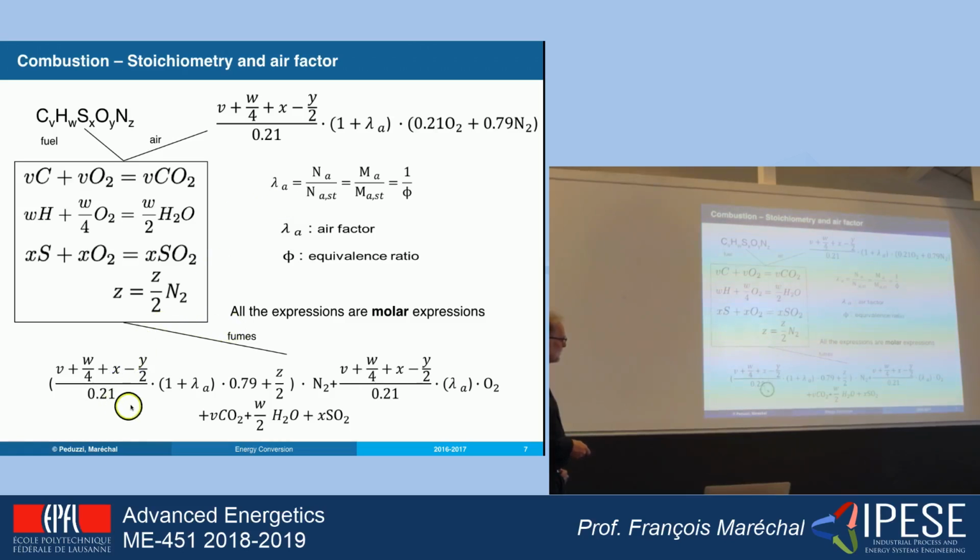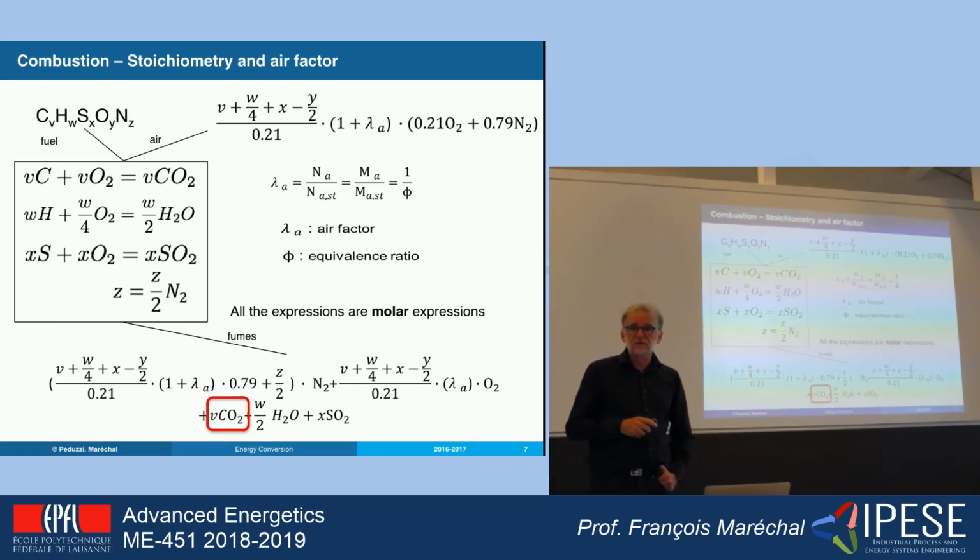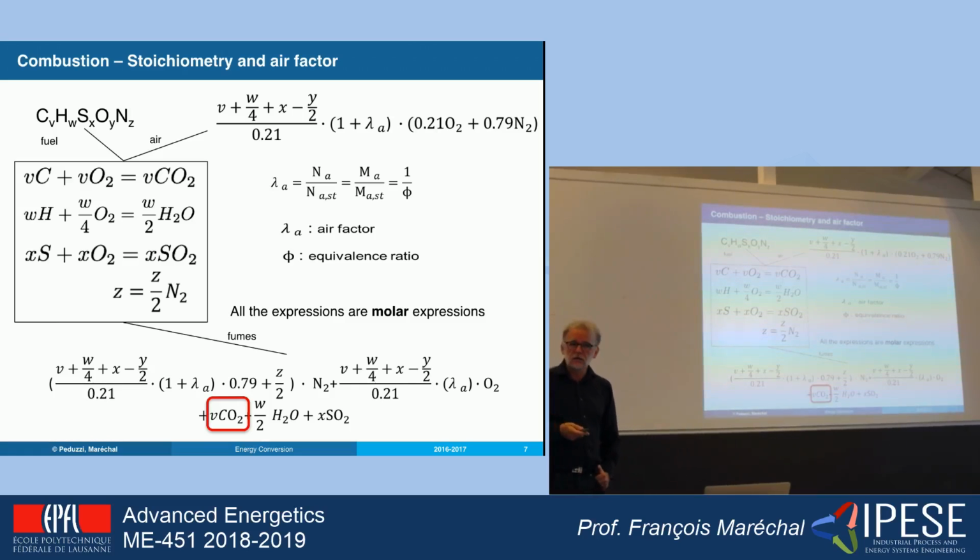And when the combustion is complete, then you can calculate what will be the resulting flow of the combustion gases. So I will have the production of carbon dioxide, the production of water, the production of sulfur oxide, plus the nitrogen that has not reacted, perhaps a little bit created from the nitrogen in the fuel here, and plus the excess of oxygen that is not used by the combustion. Okay, by doing this, I have the composition of the gases, right? With an important element, which is the carbon dioxide, that is typically creating the global warming.